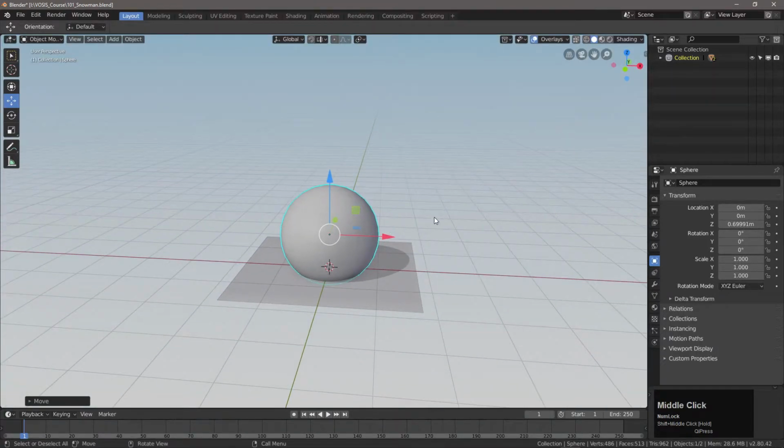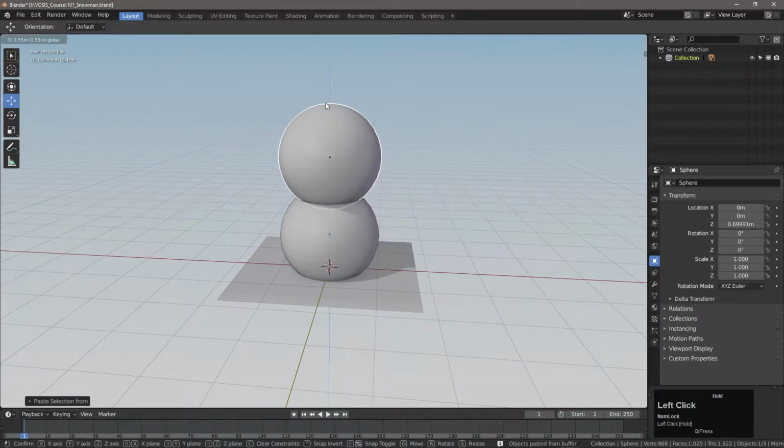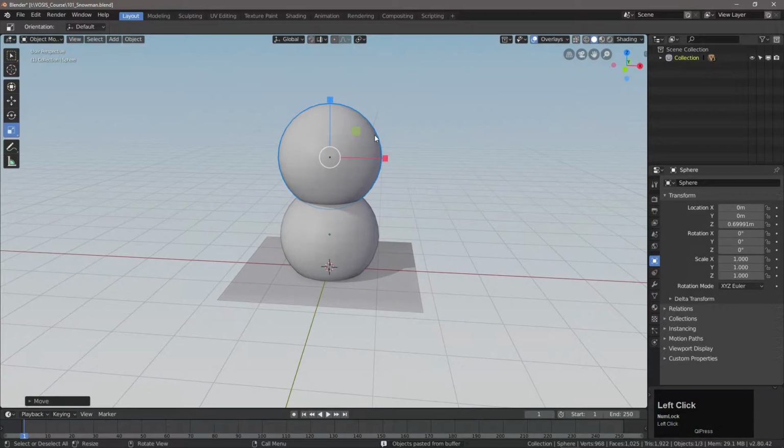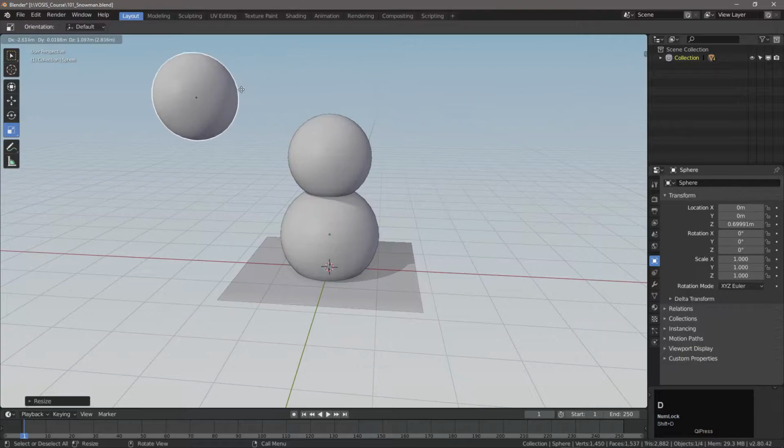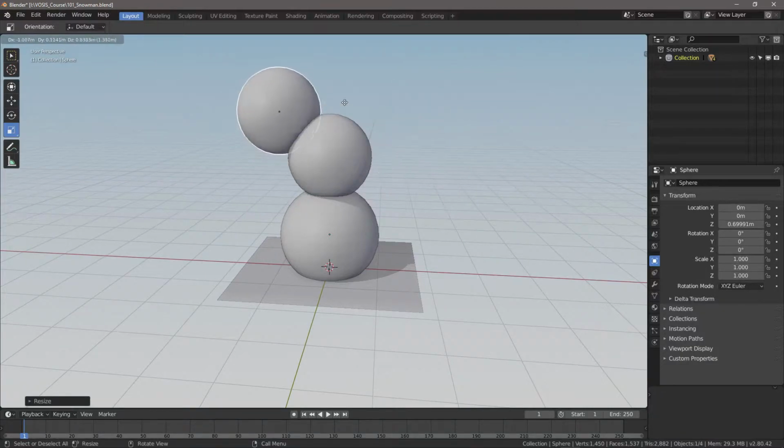We can of course add new ones, but since we already have one, we can just duplicate it. There are several ways to do that. The one that you are probably already familiar with is Ctrl+C and Ctrl+V. The other one that is probably more commonly used is Shift-D. That creates the duplicate and immediately activates the translation tool.